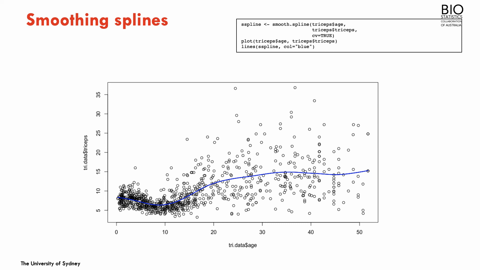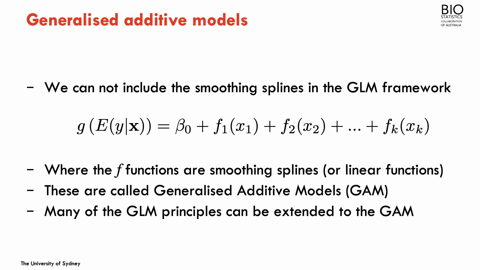But this can be controlled as well if we want to. The final thing that you're going to study in this model is the inclusion of the smoothing splines in the generalized linear model framework. We can bring the smoothing splines and apply it to the same framework of generalized linear models, so we can have some link function for the expectation of y.